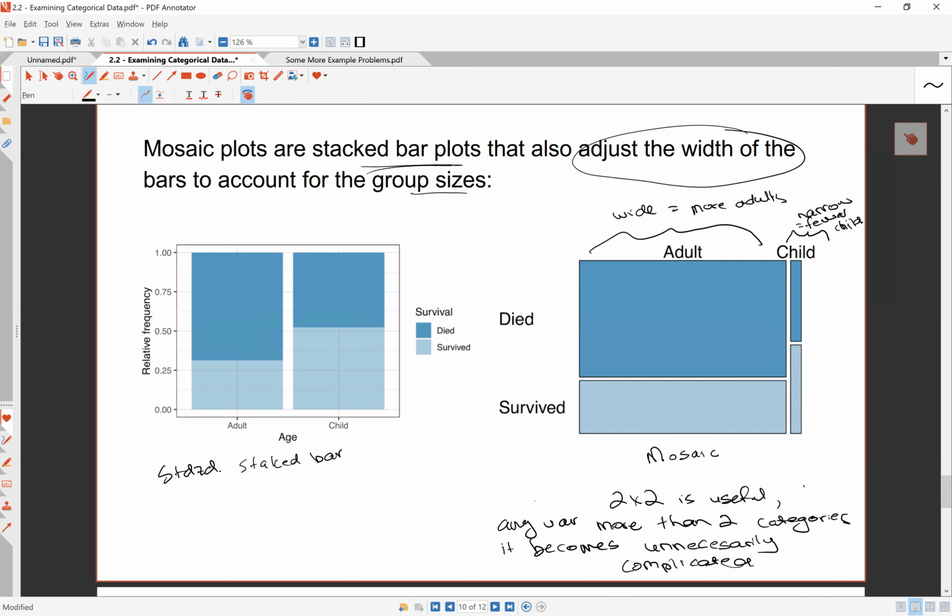Now, I would say a good takeaway from looking at all of these different ways of representing two categorical variables, and if you think back to the different ways we had of representing numeric variables, the takeaway is there are often many ways to construct visual tools of your data, to create pictures that convey something about the data.